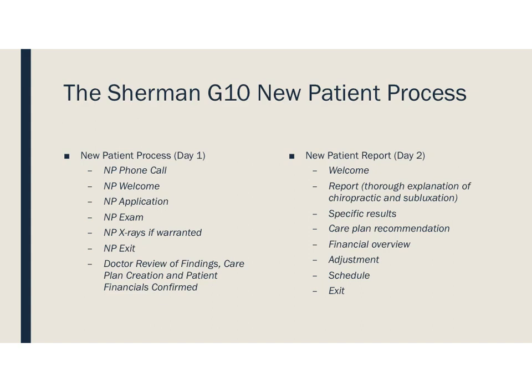And then what do we do? After we've gathered all that data, we have to create a care plan. We have to create financial understanding, financial outline, how they're going to pay, and then prepare your report of findings for the patient. That's all on day 1. Day 2, the patient comes back. We're going to go through the new patient welcome, the report, the specific results, the care plan recommendations, financial overview, adjustment, their schedule, and then their exit for the day.